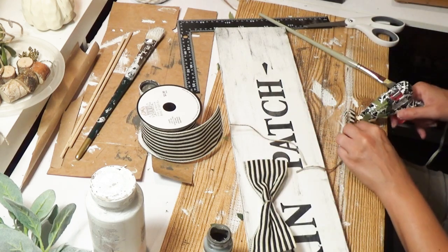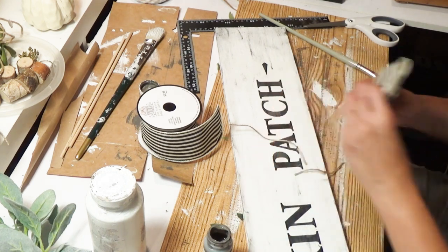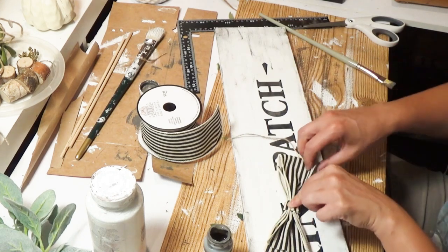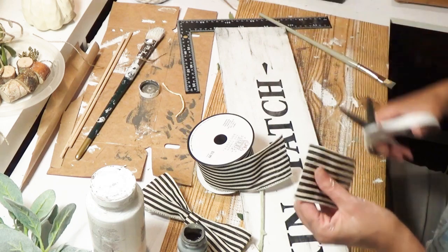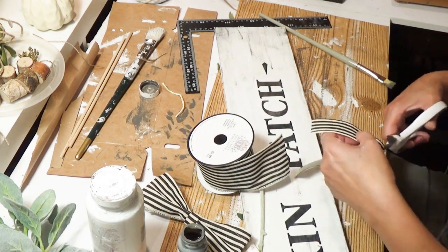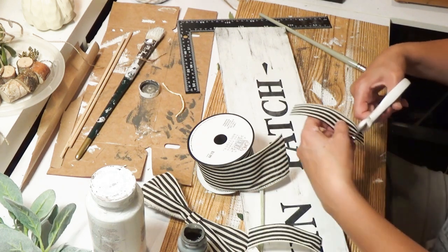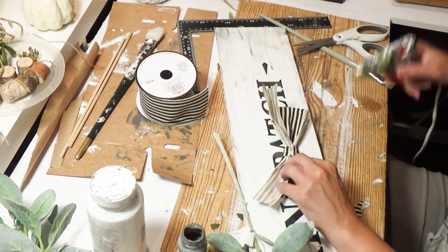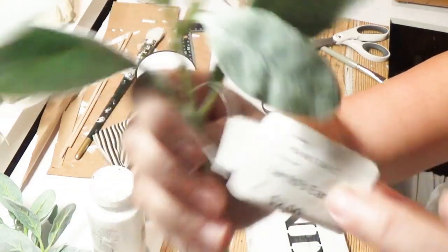And then I realized after I did this, I'm just kind of folding it over on each other. After I did this, I wanted some tails on that bow. So I went in the back and I made them second. So you can see I cut them in half because that is really thick for the tails. Made a little, what are those called? Dovetails? I think I have a video where I've asked the same question. So we won't get back into that. Dog ears, dovetails, some animal, yeah.